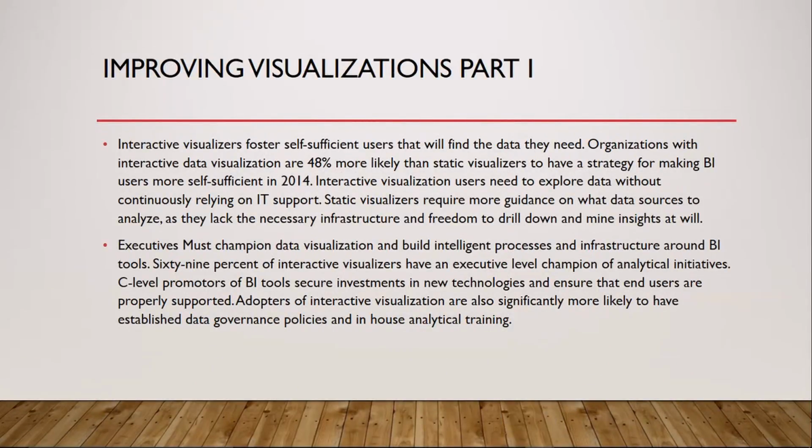Improving visualization part 1. Interactive visualizers foster self-sufficient users that will find the data they need. Organizations with interactive data visualizations are 48% more likely than static visualizers to have a strategy for making BI users more self-sufficient. In 2014, interactive visualization users needed to explore data without continuously relying on IT support. Static visualizers require more guidance on what data source to analyze, as they lack the necessary infrastructures and freedom to drill down and mine insight at will.